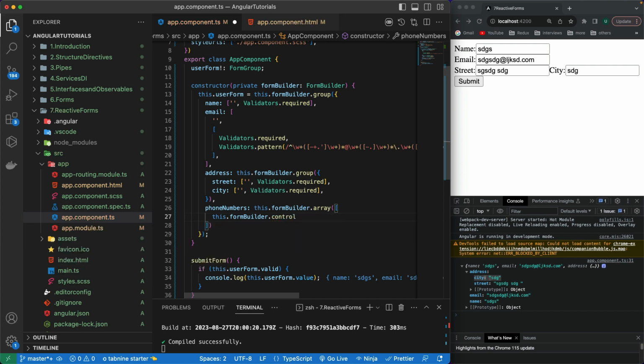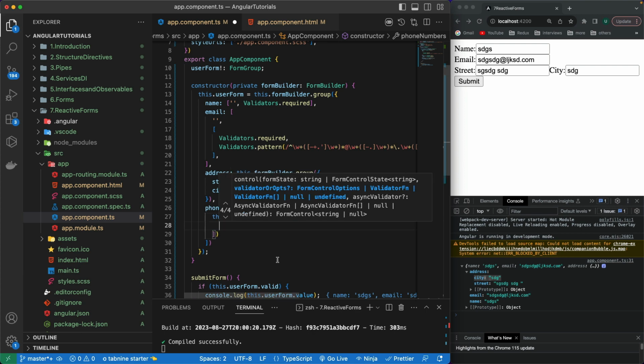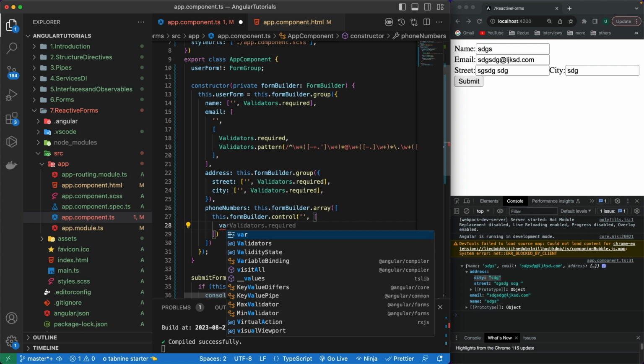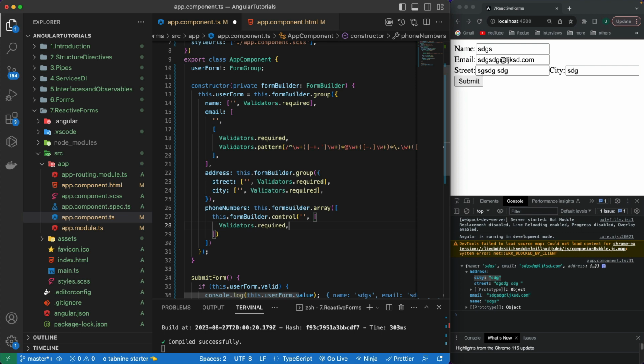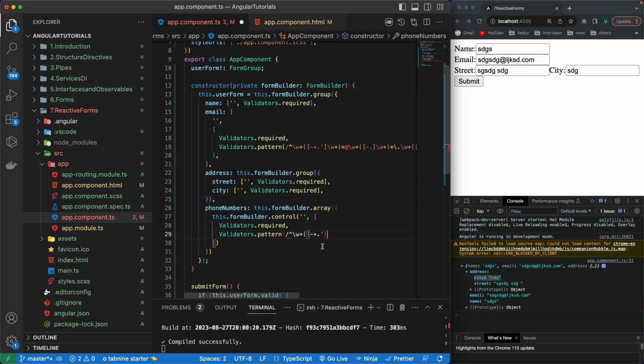In this control it is going to be empty at the start, and it's going to have some validations. So the first validation I can pass is Validators dot required. The next validation I want to add is the number validation. So let's say that I want to make it valid if there are around 10 integers in our text box. All right, so here I'm going to add these parentheses actually.